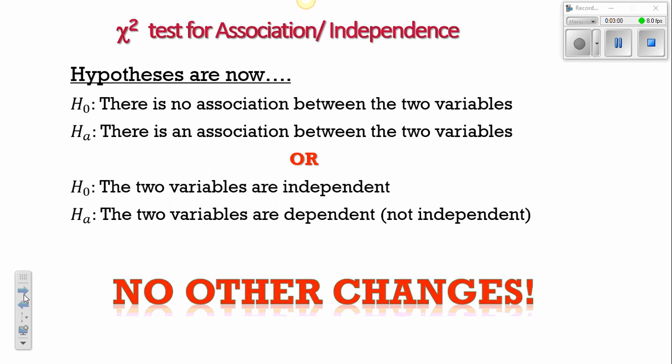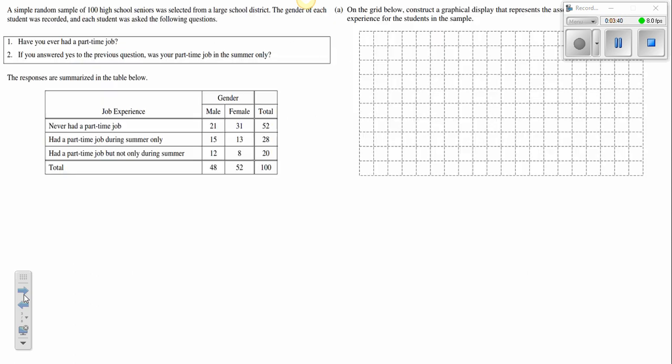Other than that, there are no real big other changes from the test for homogeneity. All the calculator processes, all the ways to find the expected count, all the ways to find the degrees of freedom that we learned yesterday when talking about the test for homogeneity are the same exact things for the test for association independence. The major difference is that we're going from multiple samples that represent multiple populations to a single sample that represents a single population. And instead of talking about one categorical variable, we're talking about two. And we're trying to see if these are associated or not. That's basically the gist of the chi-square test for association.